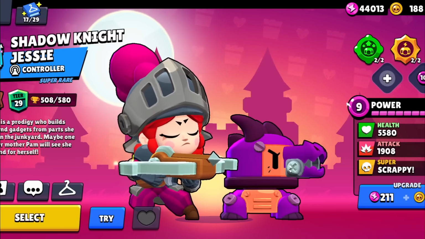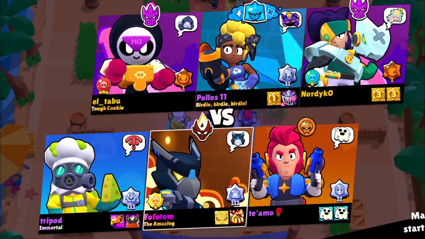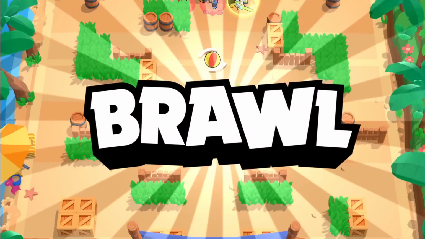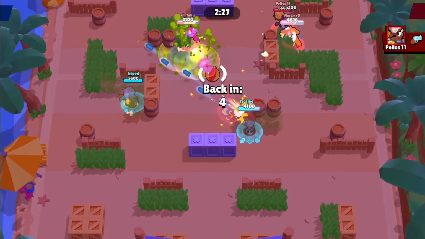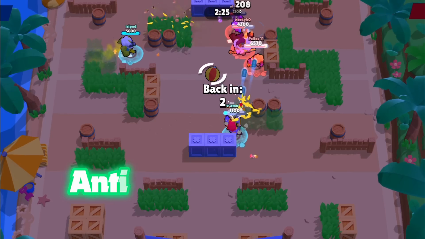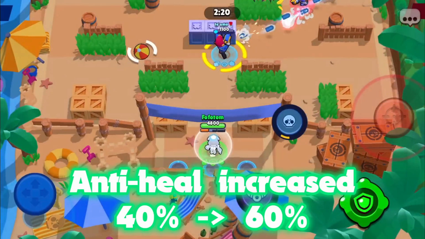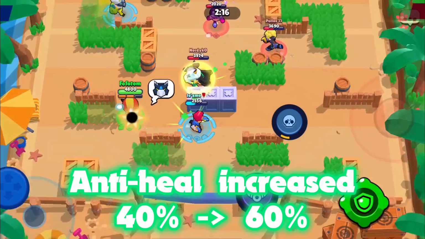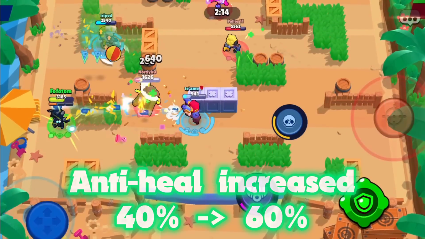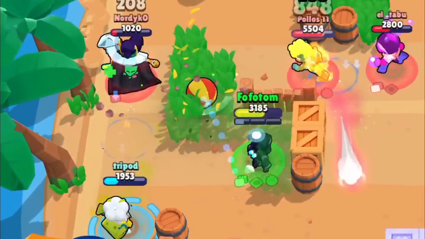This won't do anything. Next we have Crow, and this is a very weird one. In case you don't know, enemies poisoned by Crow receive 40% less healing. Now, that healing cut will be increased from 40% to 60%. So if you see even one, or actually I will go as far as saying 2 characters that rely on healing to be good, like let's say Hank or Barley, if they just get poisoned by Crow, they won't heal.